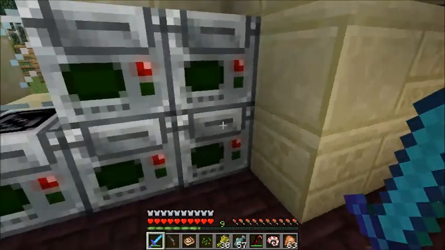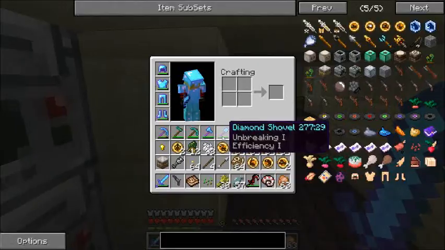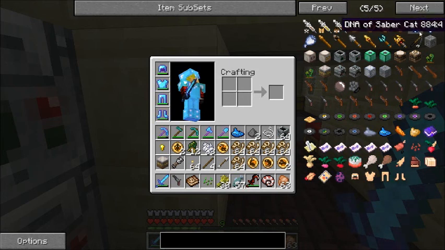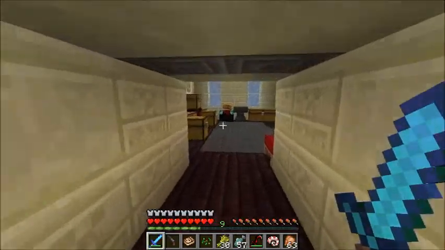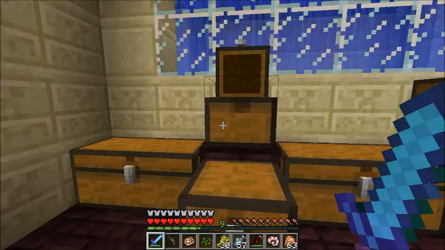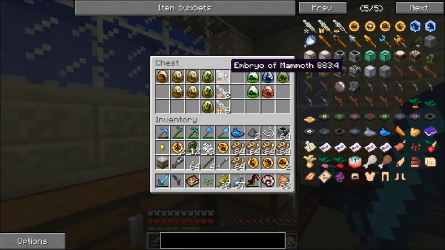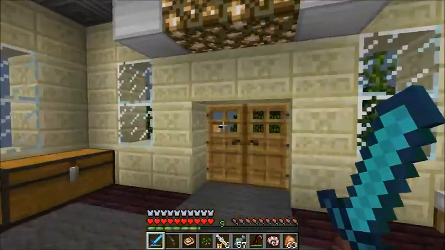Frozen meat. And what you do is you put that in your analyzer, like you do with your fossils, and hopefully it will get you either one of these, or one of these, DNA of saber cat or DNA of mammoth. And then you put those in the analyzer like normal, and then what you should get, if I have any left, is an embryo. And so I've got an embryo of a mammoth and 6 saber cat ones, because I did a lot of mining. And then what you do is you take this, so I'll do it with another saber cat one there, put that in there.